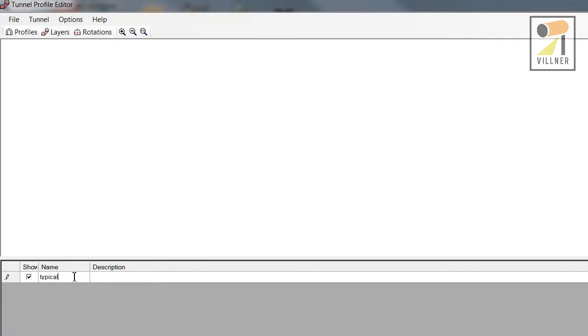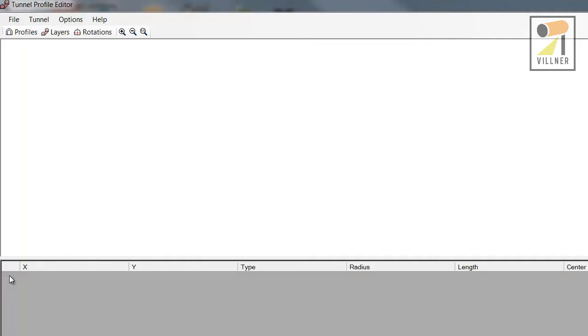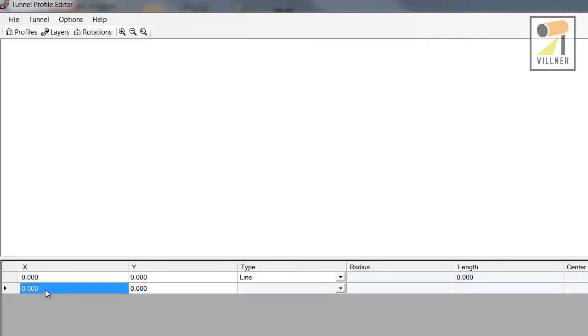So you give the name of that first profile, and when it's done, if you double click on it, it will open that profile. Again, here it's empty. So right click, and you can start to build your profile.